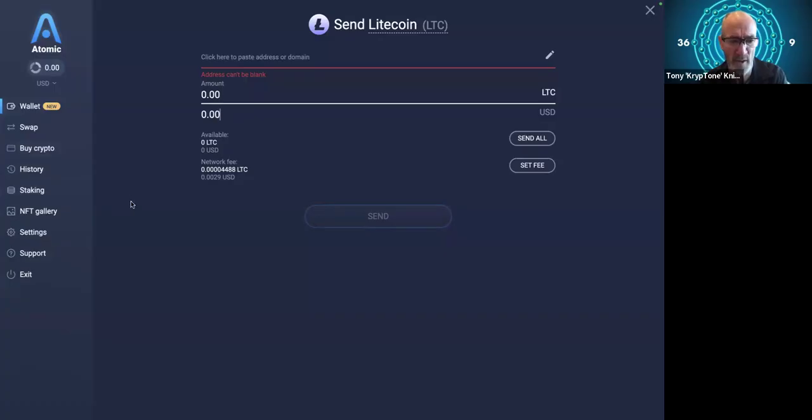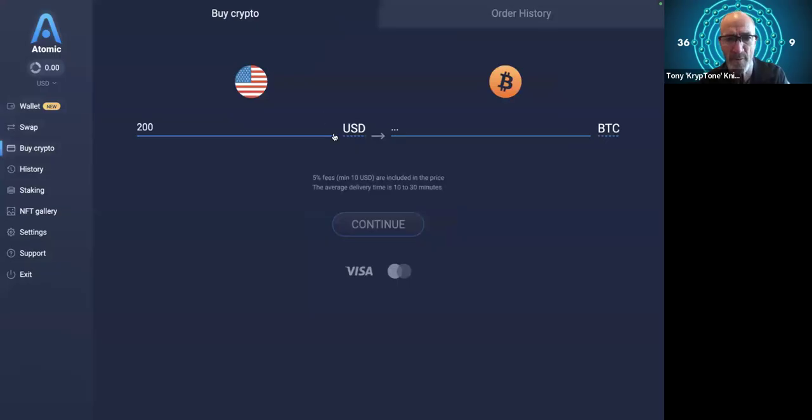So then you're either going to have to buy the token you need by going into buy crypto, or what I suggest is you buy at least a couple of $100 worth of USD if you can afford it, and have it in your wallet as a float. If you've got a little float, then that's going to make it a lot easier for you. It will make it tons easier.